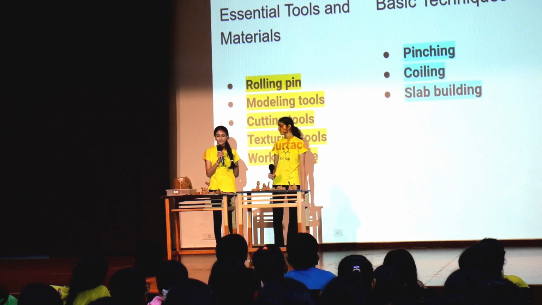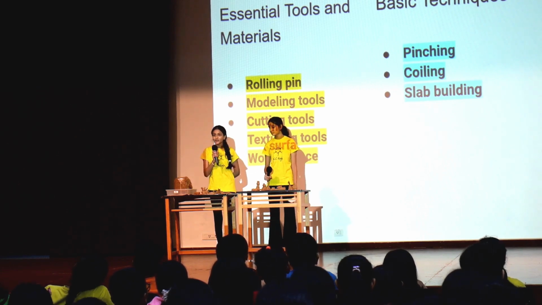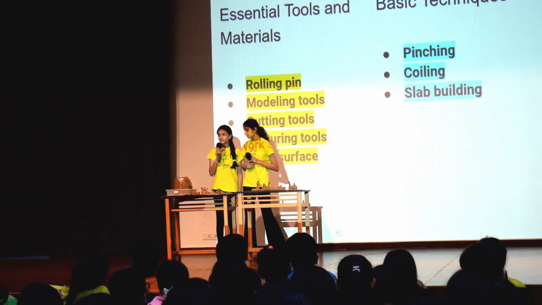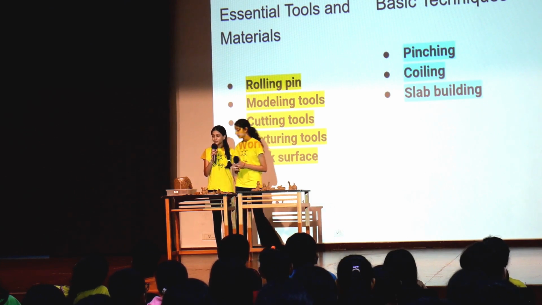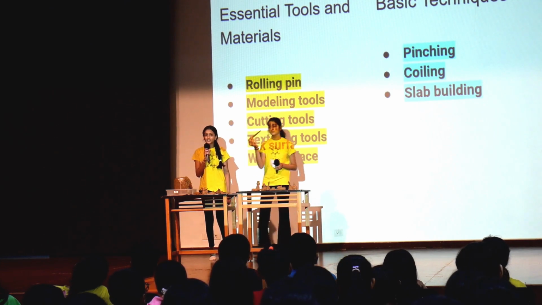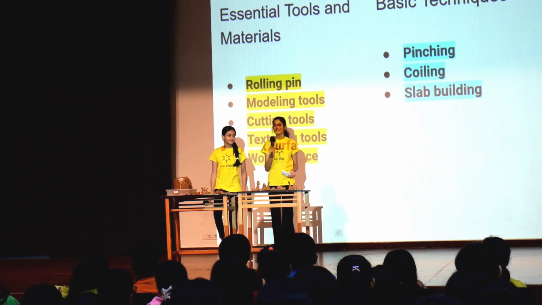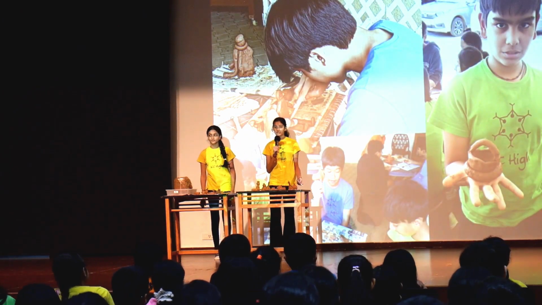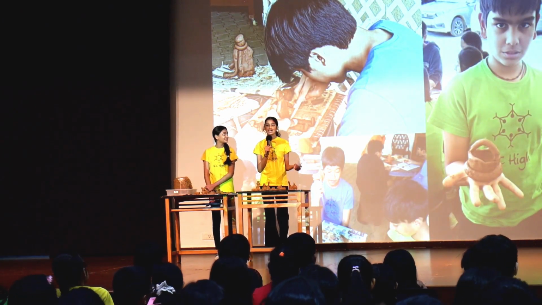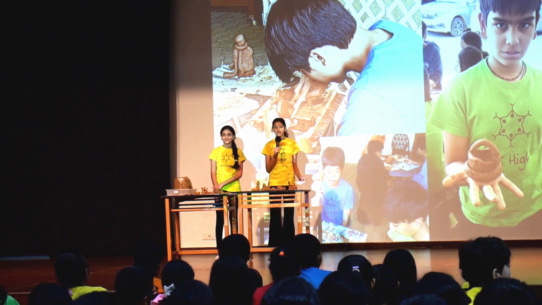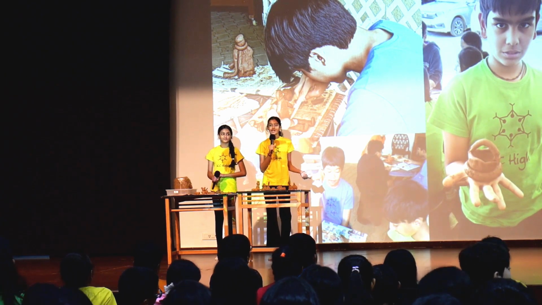Next, we'll be talking about some of the tools we've used so far. We've used things like wire cutters, which are used to slice the clay, ribs, which are used to smooth out the clay, and shaping tools like these wooden ones that carve and add texture. Here's an example. We use a needle tool to add fine details like tiny textures or designs, and we use a loop tool to carve out larger sections.